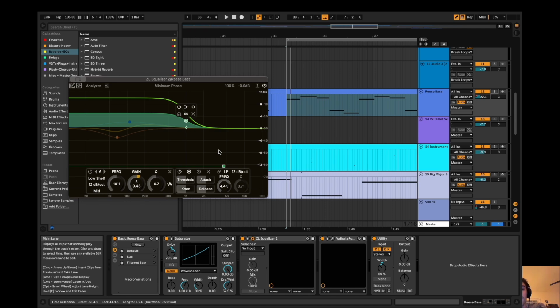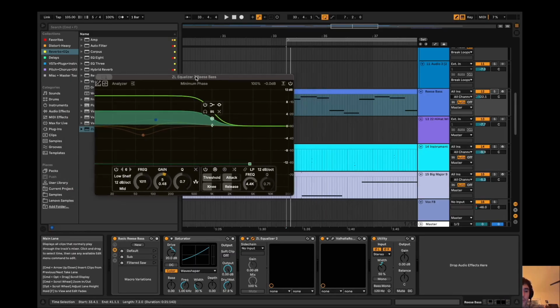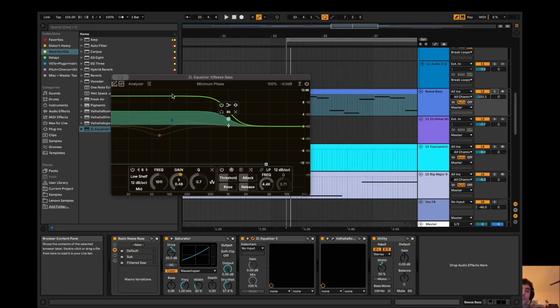Since you're not really dealing with a full band or recording an artist, you have a little bit more experimental freedom. But you can also use it for recording artists or making more structured music, like a rock band or something.